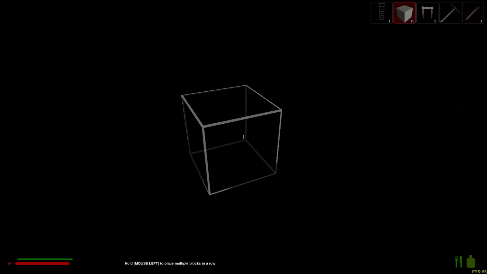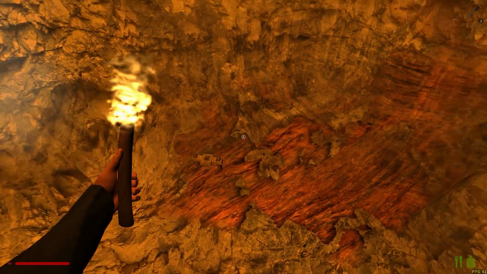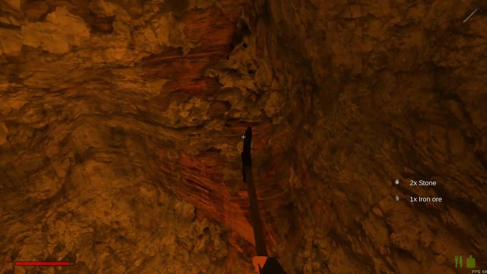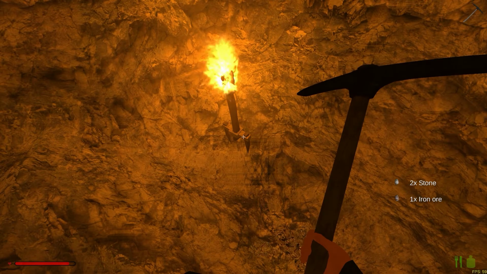That looks like iron, again. It is. I really should get it. So let's put this down, and we'll put this in it. There we go. Grab our little pickaxe. Smack, smack, smack, smack, smack, smack. Alright.